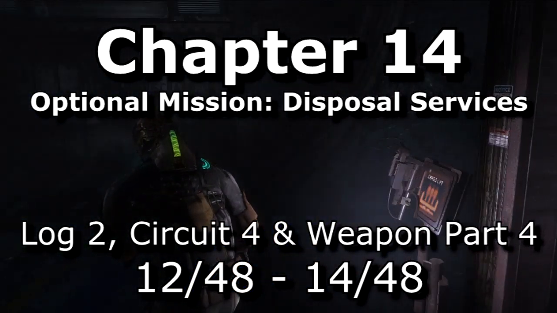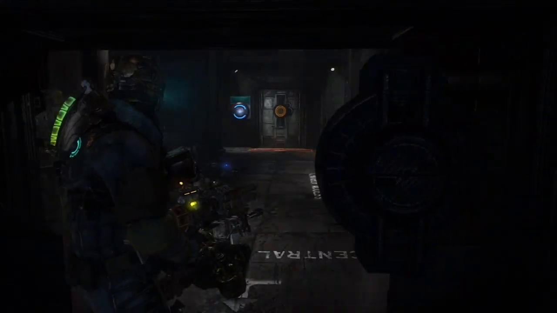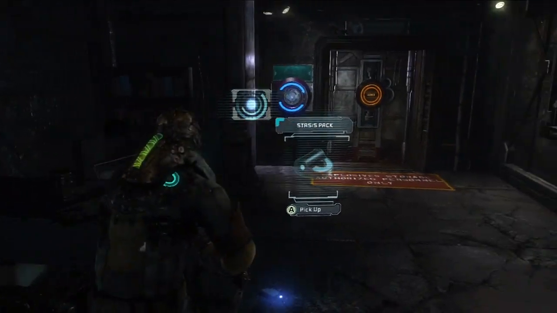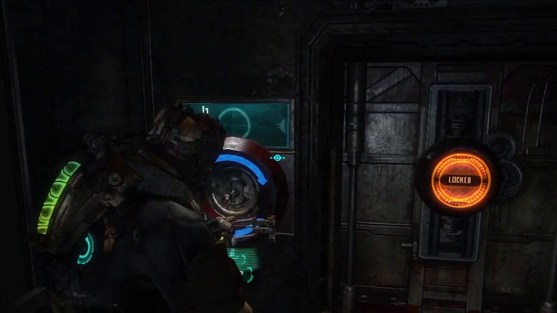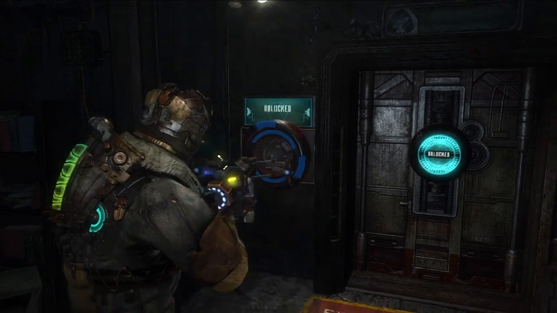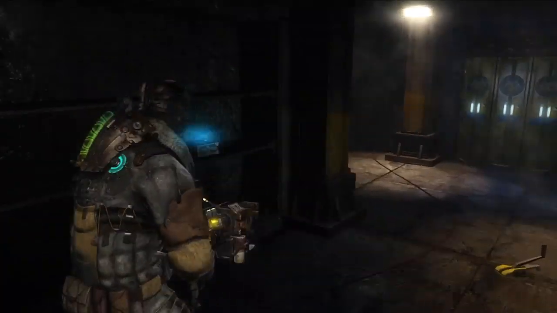Now we're going to get 3 collectibles in one. You'll come down a cargo chute and through a door. And once we get to that door, we're going to have a text log on the desk there. And you'll need another torque bar. This is already the second or third one of chapter 14 to open this door. And once you open it, we'll have some collectibles in here.